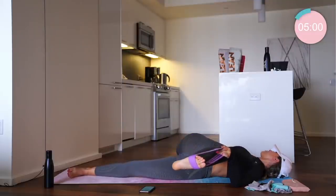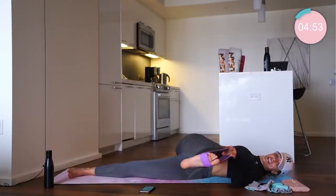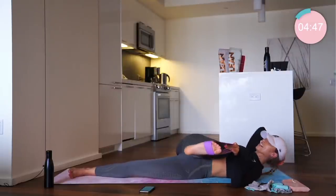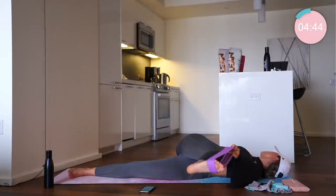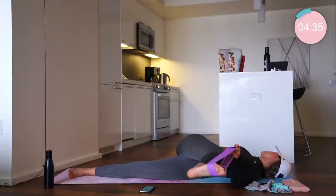Trying to keep, oh, some nice clicks, that right shoulder blade down on the mat, and it doesn't matter how far you get. You're gonna see I'm not touching the floor today, because I'm extra tight after that long flight, and that's fine. Just go with what works for your body today. No harsh expectations, just breathe into it. Doesn't matter how far you go, just enjoy it. Enjoy that feeling of self-care, looking after your body.